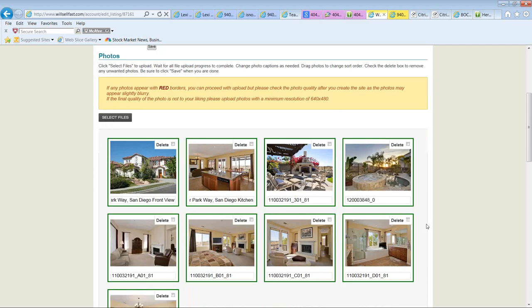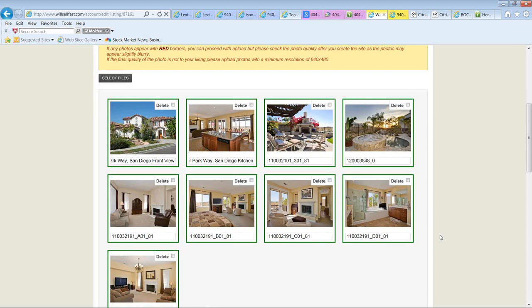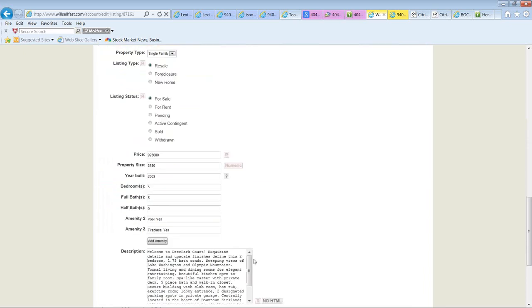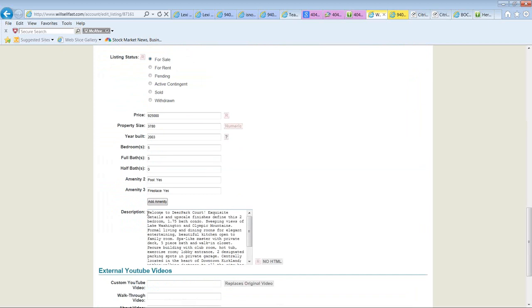Okay? Now, let's talk about that flyer. Remember that fancy flyer with the 4 photos where this was photo number 1, and these were the little photos? But you want this bedroom photo to be in there because of that great view, so you just put it in there. Now it's in there. You want to know how to change that description? To view this home, contact Lexi at 949 whatever. So simple. Hit save.